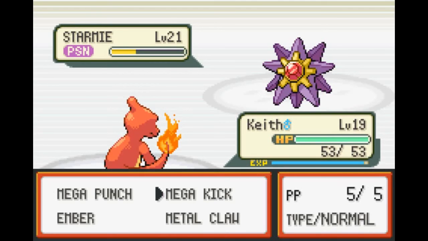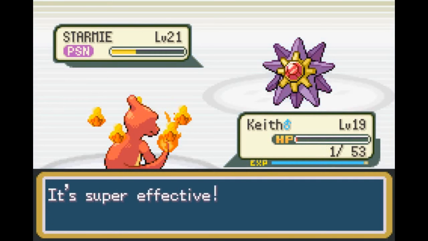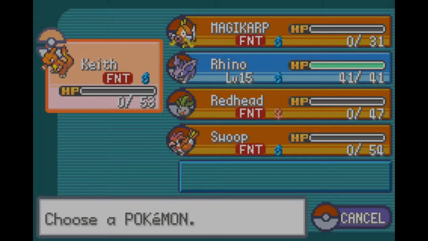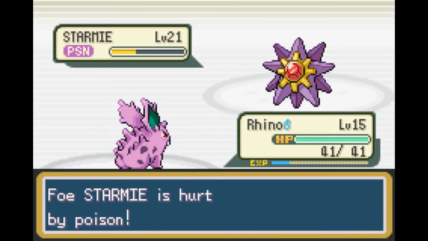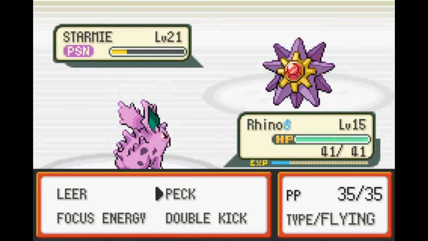Mega Kick might knock it out. If I'm really lucky, it might knock it out. Please. Yes! Ah, no! It's gonna hit itself! I have so bad luck. No! Oh! Go to Rhino! What the heck? Why is this thing? Oh, because I'm speeding it up. I don't know if I can do this, guys.